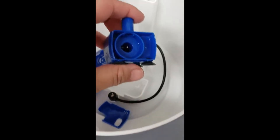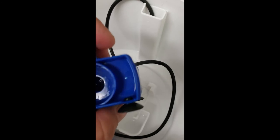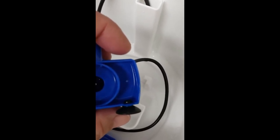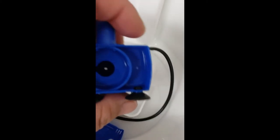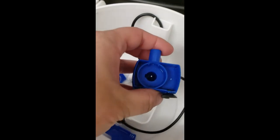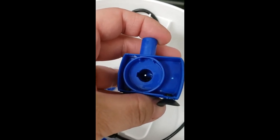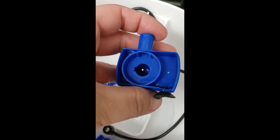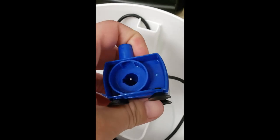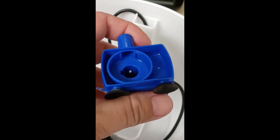Cats drink directly from the pet water fountain, and pet water fountains are usually located on the floor. So there's usually accumulation of saliva, bacteria, fur, dirt, bugs, food, dirty cat litter, and other things that all fester into a really disgusting biofilm that's extremely unhealthy for your cat. The cleaner your pump is, the easier it's going to be to clean. If you let it get really disgusting, you're going to hate cleaning it and it's going to take longer. Keeping your pet water fountain clean is the easiest option because it means less cleaning for you, and your pet will have clean fresh water all the time.